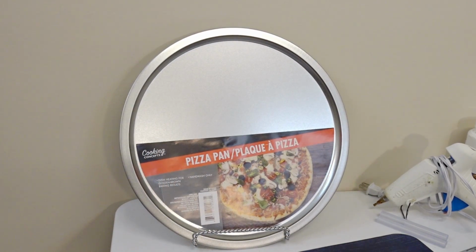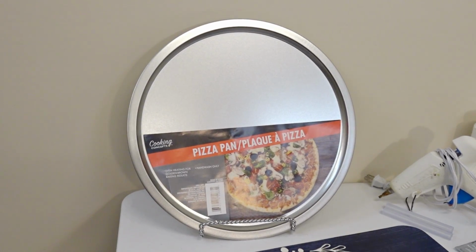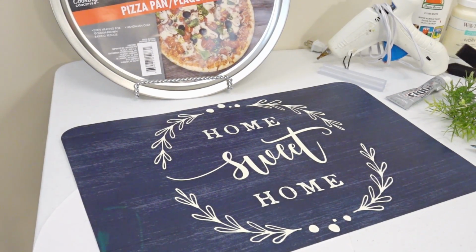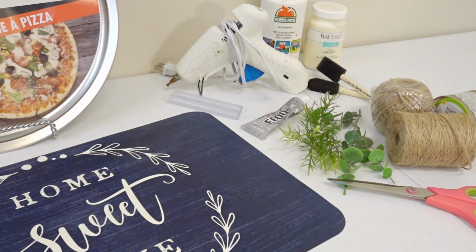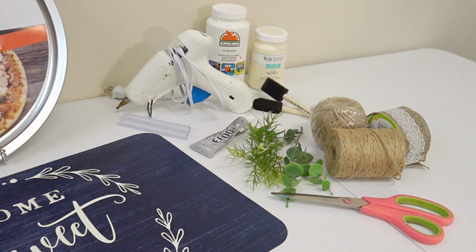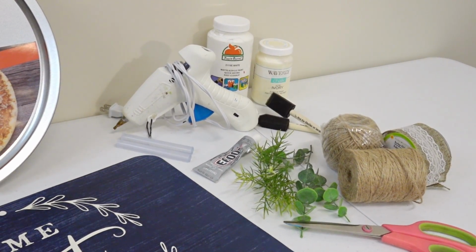Pizza pan wall door decor, craft supply list. Pizza pan, purchased from the Dollar Tree. Decorative placemat, also purchased from the Dollar Tree. A hot glue gun and glue. Scissors. E6000 glue if you choose to glue a hanger or ribbon on the back. A foam paintbrush. Acrylic or chalk paint. And decorative pieces such as ribbon, greenery, rope, and twine.